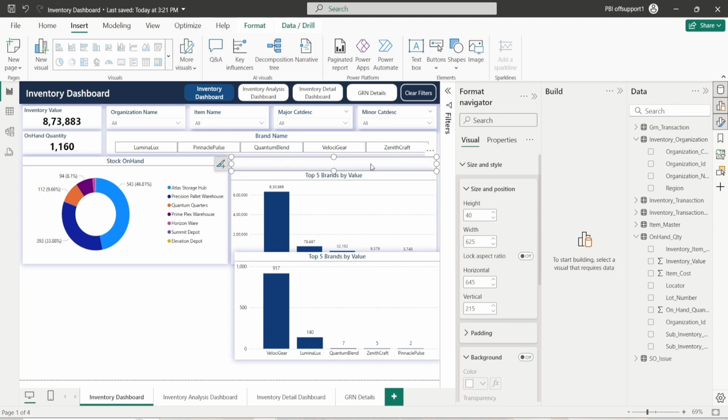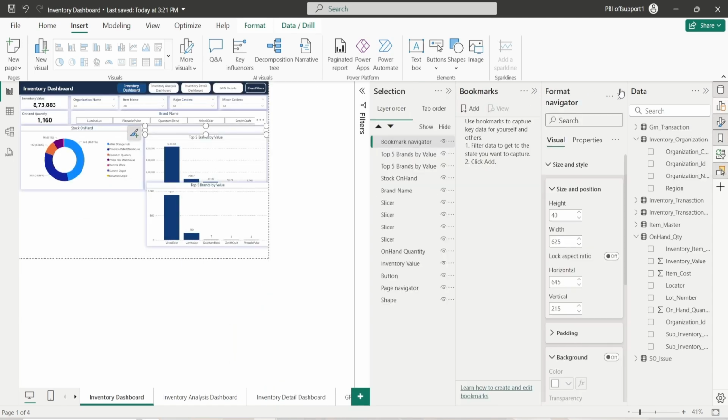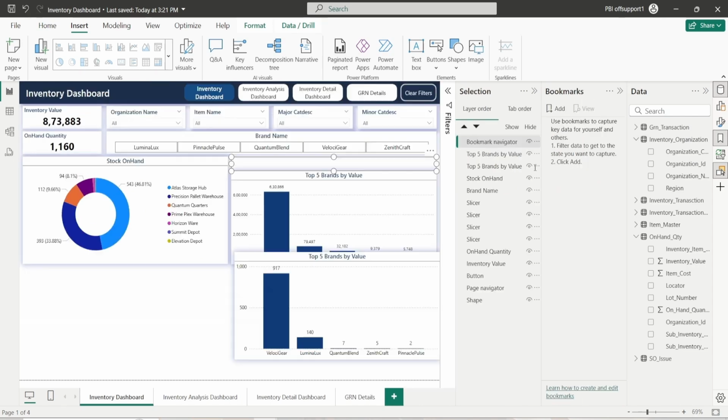For the page bookmark navigator, open the bookmark and selection pane. Here we have to add two bookmarks and give a name for each bookmark. In the first bookmark give the first chart name, top 5 brands by value.